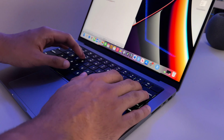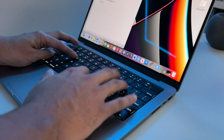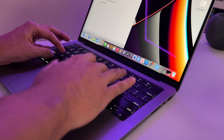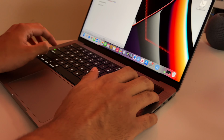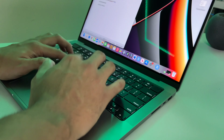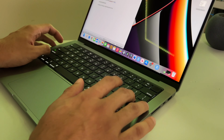You'll notice that for this video, I showed no benchmarks, and that's because if I did, this video would be 30 minutes plus. So instead, I'll be making several, not just one, but several videos comparing different MacBook Pro models so you guys make a more informed decision, because trust me, choosing your configuration is no easy task.